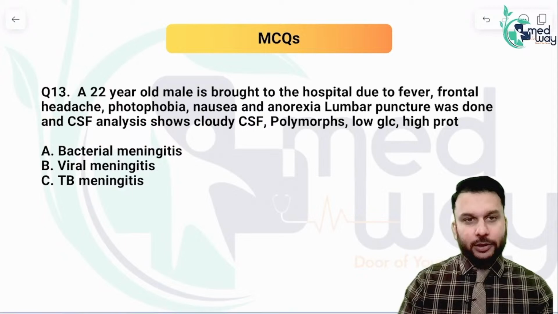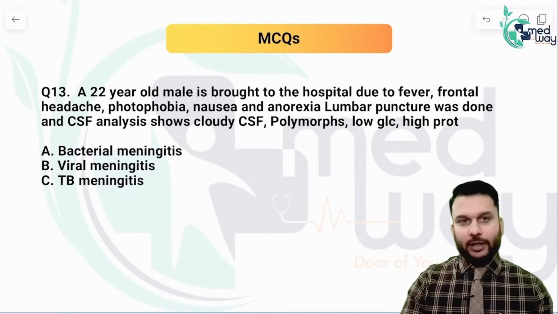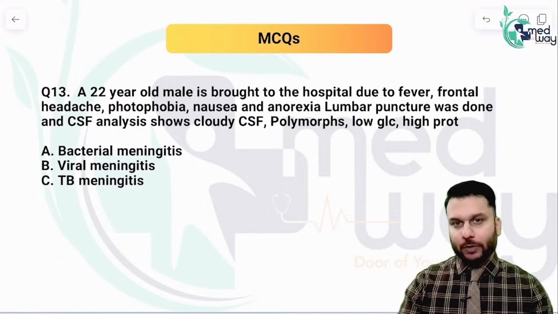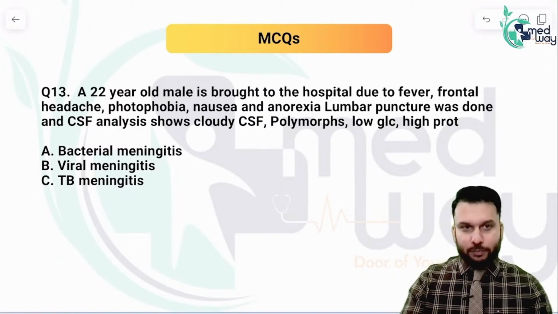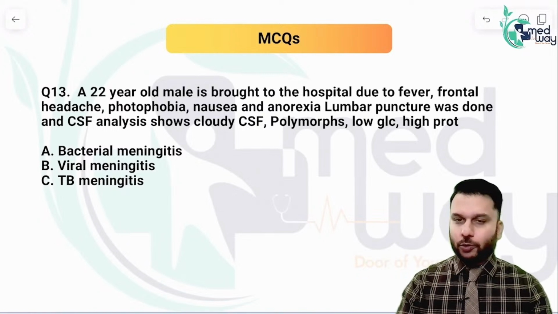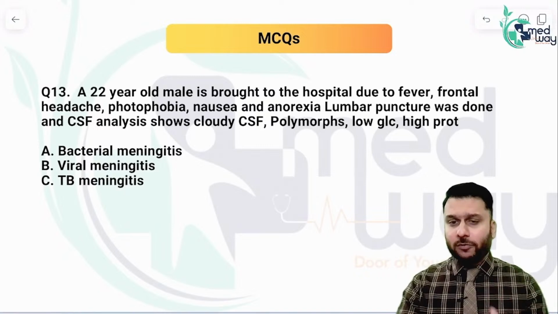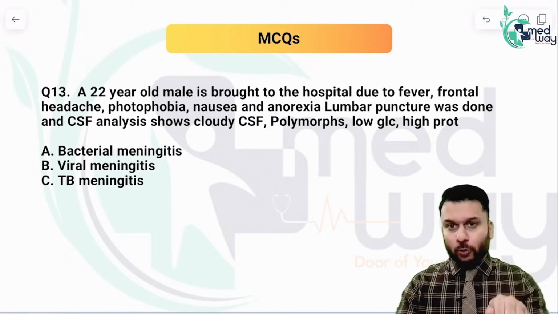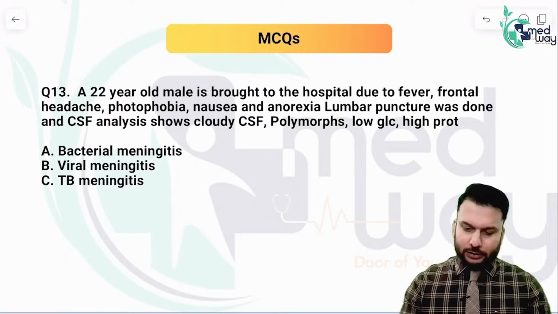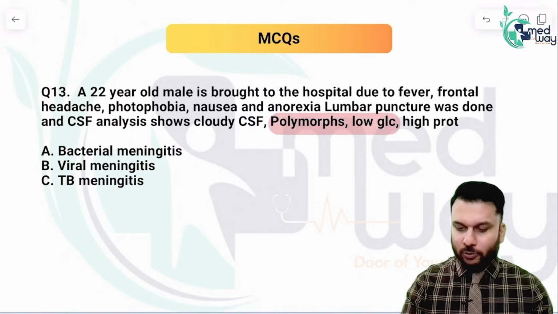All right. A 22-year-old male is brought to the hospital due to fever, frontal headache, photophobia, and so on. A lumbar puncture was performed and the CSF analysis shows cloudy CSF, polymorphs meaning neutrophils, low glucose, high protein. Sir, I would just look at these two things and I will figure out what that could be.